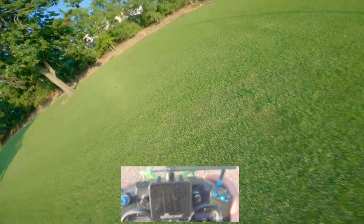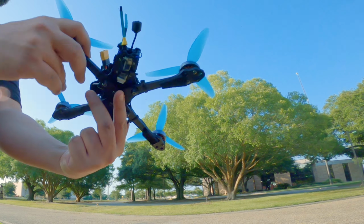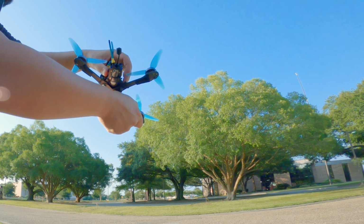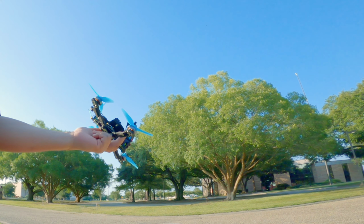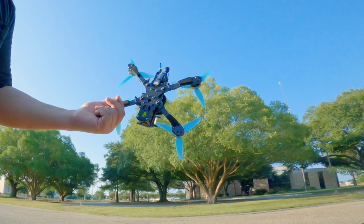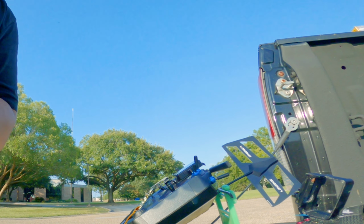Nothing wrong with cruising, but anyway, I'm still trying to get used to that crossfire shot. Here's how it goes. Cruising, hit the yaw, throttle blip, boom, and then going that way. And most of the time you want to be looking kind of down. That's what makes it look cool as you're going fast. Basically gives the illusion that you know what you're doing.